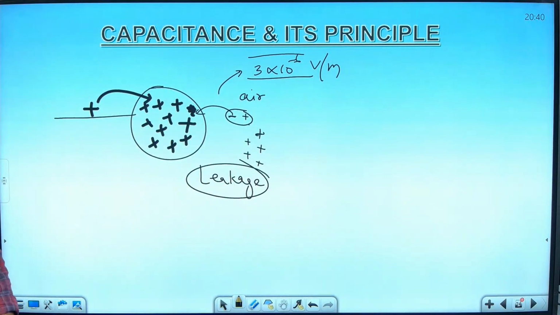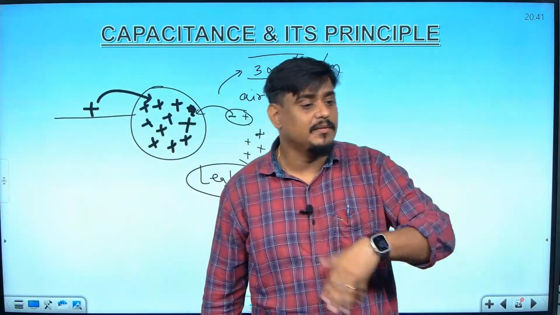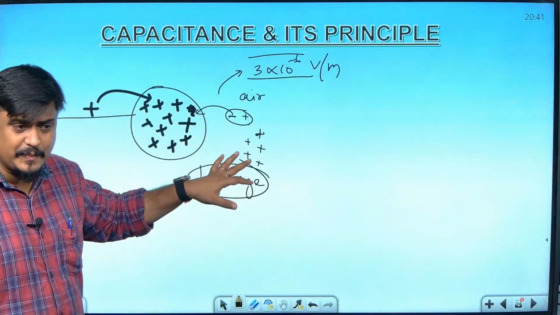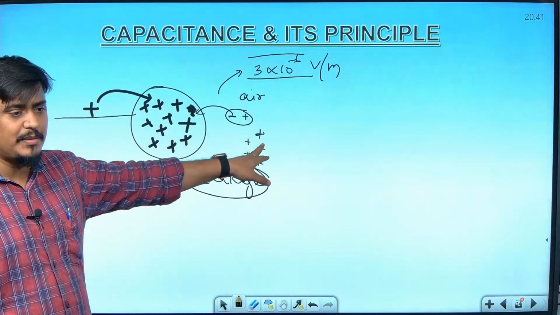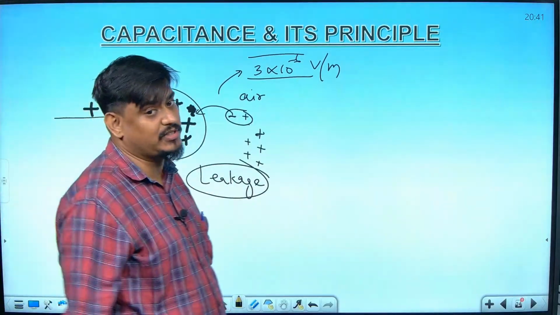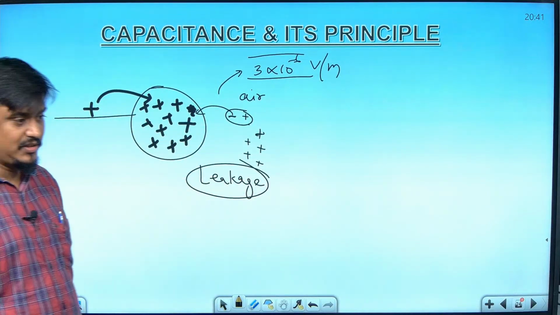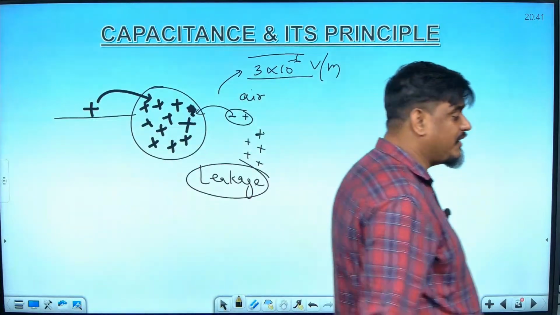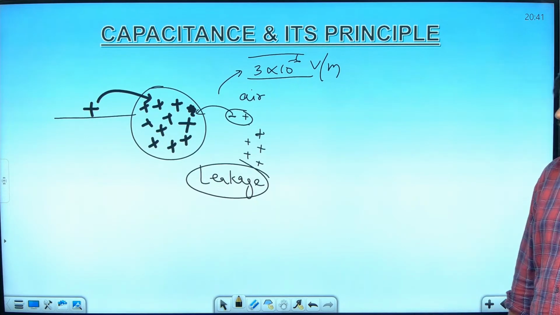If in the board exam they ask you, what do you mean by leakage of charge of a conductor or capacitor, what will you write? At breakdown voltage, the capacitor starts ionizing the medium around it. It's not like literally leaking. Since one negative is ionized, one positive becomes extra here, so we are giving one positive inside this. So this phenomenon is called leakage of charges. And this strength of the medium is also called dielectric strength. Dielectric strength is the maximum electric field which the insulating medium can withstand before undergoing breakdown. Is it clear to you?